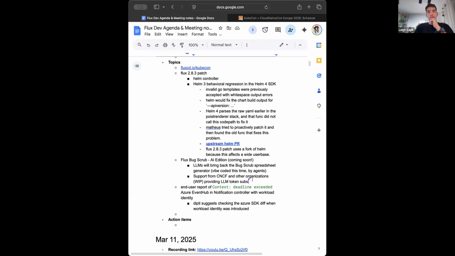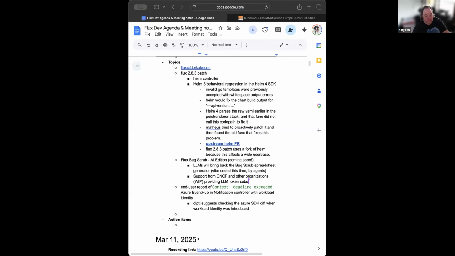Kingdon, I saw that you added these notes about the bug scrub. Looks like you've been working on some workflows there. Yes, actually Tomo joined me for the bug scrub this week. As you may know, Tomo is an advisor or board member or something to several AI companies. That got me some additional free LLM support using the Helix app platform, where they give a whole desktop computer to the LLM agent and you can remote in.